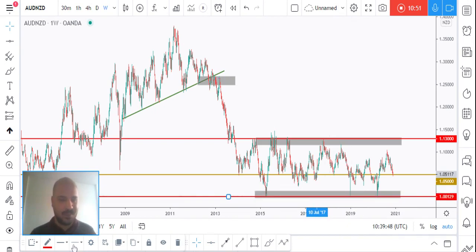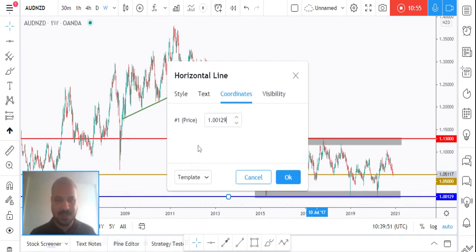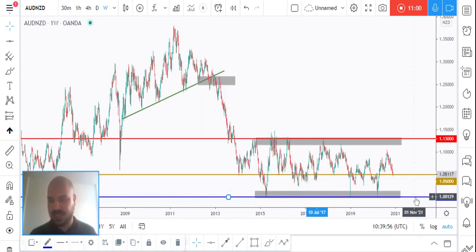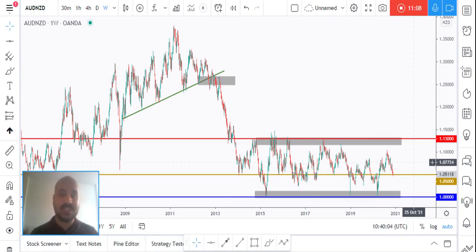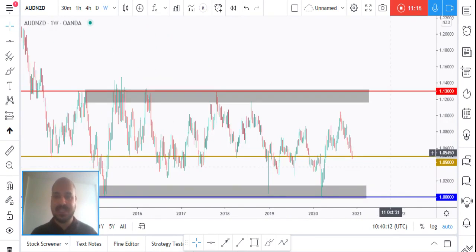It's a very clear support zone. Let's make it in blue, and we will optimize it to be a round number. And as you can see, it's a very strong psychological level or round number, 1. The more the zeros after the dot, the stronger the round number is, as more traders will see it and more traders will act upon it, thus bigger the rejection around this level. That's it for weekly time frame.